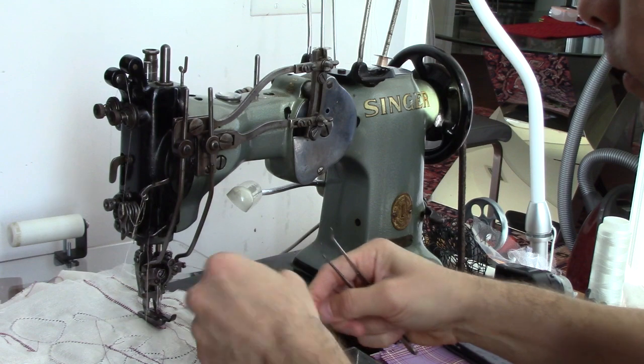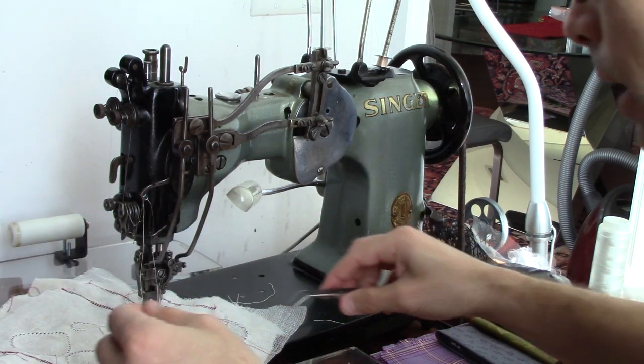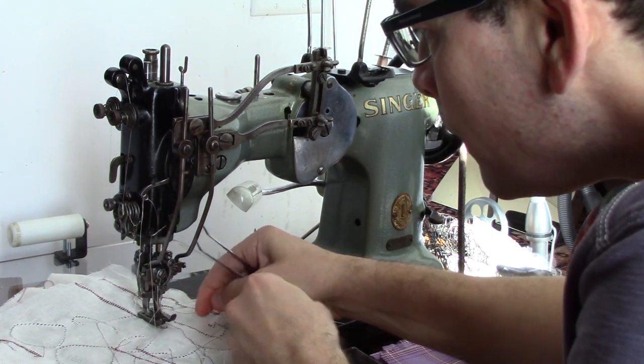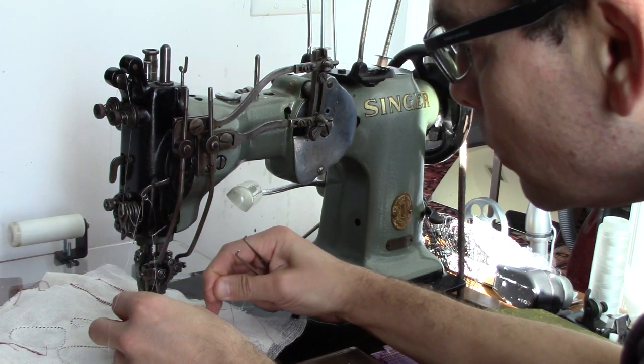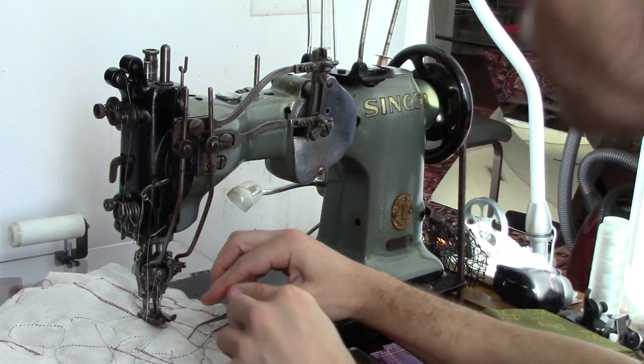Okay, so you could say, oh, it might be quicker to thread, but that's entirely your decision how you want to do that. In my case, this is quite complicated, and to keep it in the thread guides and do all of those magic things is complicated. So I now have the thread where I want.